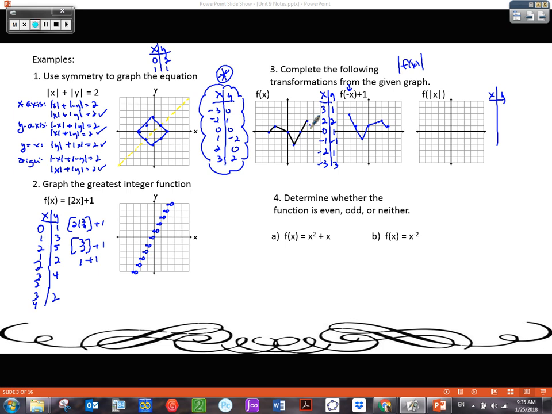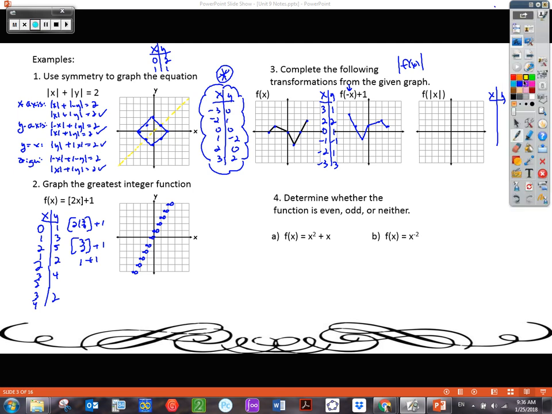So all of my x values, we'll go back to the original. I made the mistake earlier of going to this one, and I see that on tests and quizzes all the time. So let's just put a little cross through it so I'm not tempted to go back to that one. We need to refer to the parent one every time.